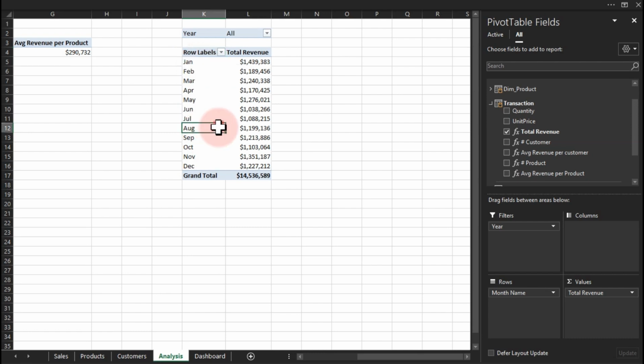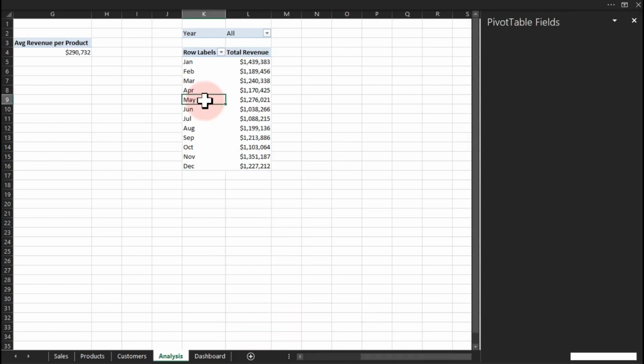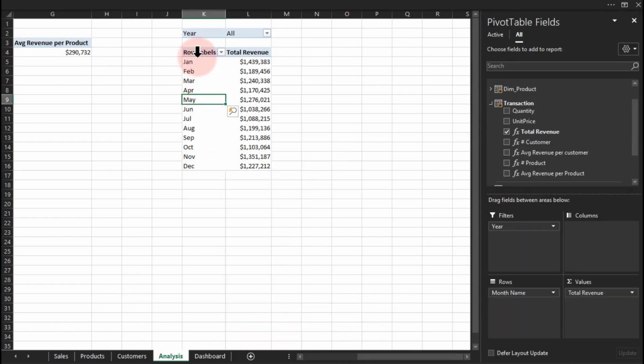So quickly, I'm going to create a formatting for this. If you look at it right now, over here we have the row labels, which is not really cool. We have the grand total. We don't actually want to keep it. We want to have it removed. So how do we make all of this possible? You can come over here and right click, and you're going to see where it says remove grand total. That is gone. Clicking back on it now, you have to make sure this one reflects month.